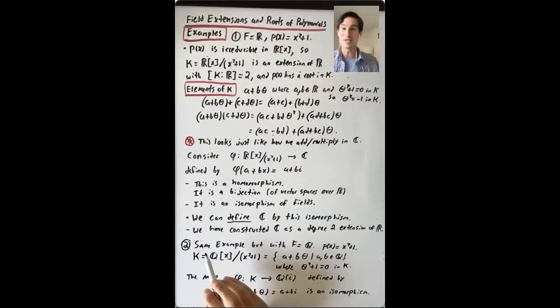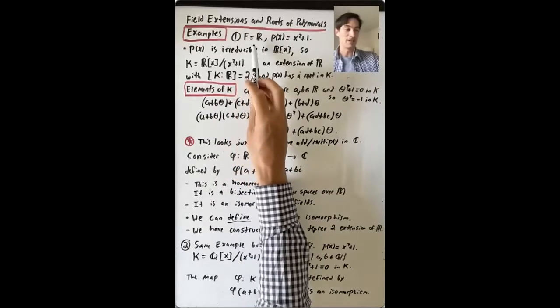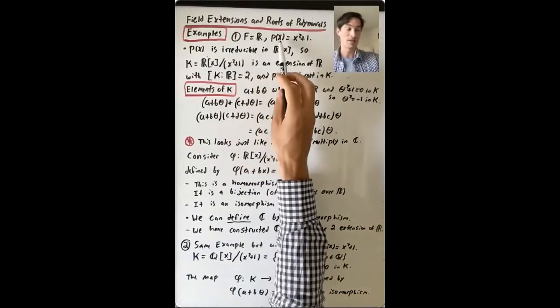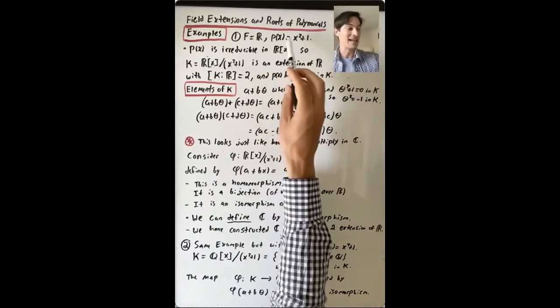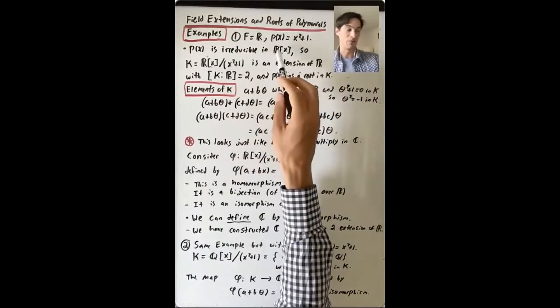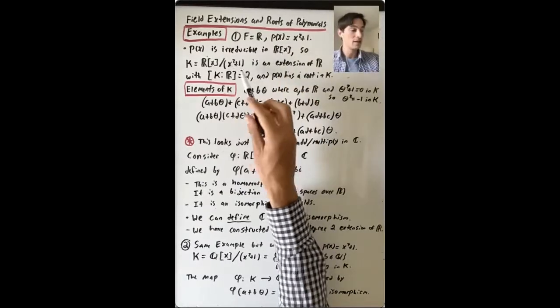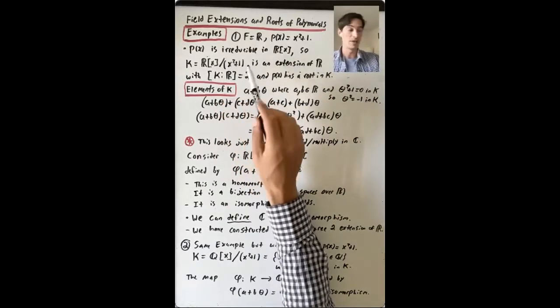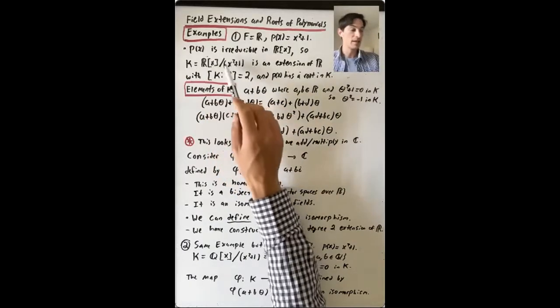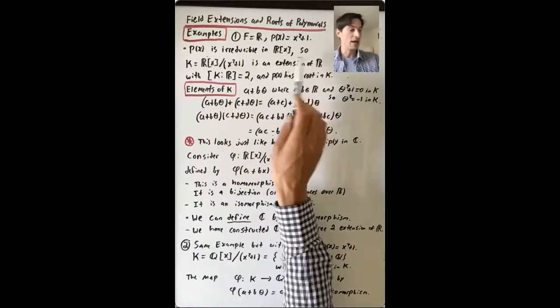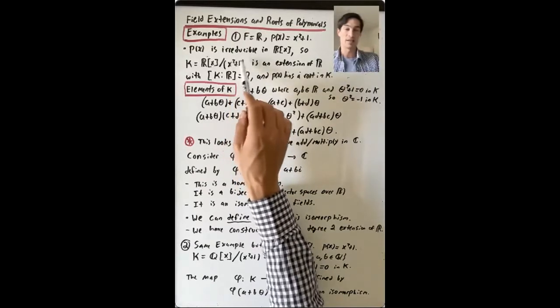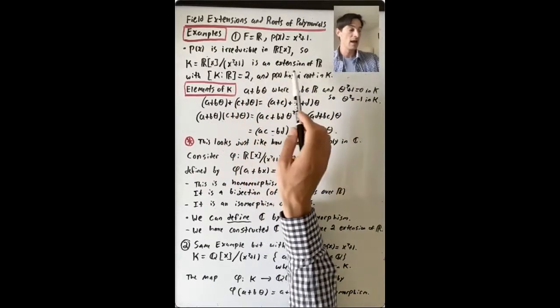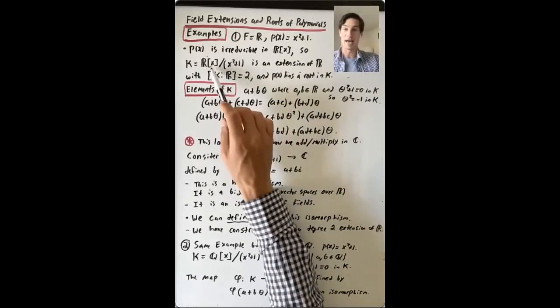In this video, we'll focus on examples of the construction that we talked about in the first video and in the last lecture. So the first thing we want to do is take the example where F is the real numbers and our irreducible polynomial is x squared plus 1. This doesn't have any roots in R. This is irreducible in R[x]. So if you take the quotient of R[x] by the ideal generated by x squared plus 1, you get a field K. This has a subfield isomorphic to R. And the degree of this extension, the degree of this irreducible polynomial, is 2. And P(x) has a root in K.